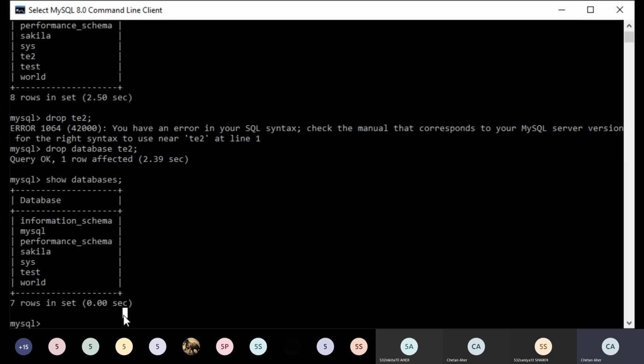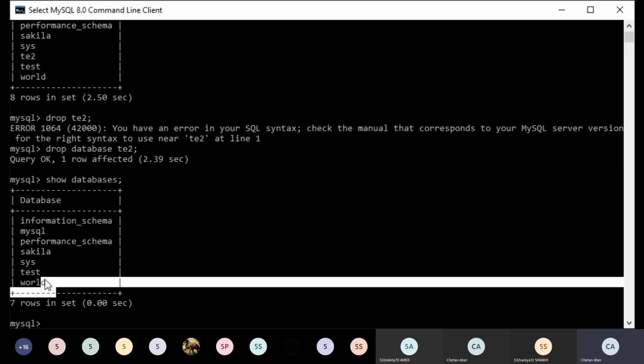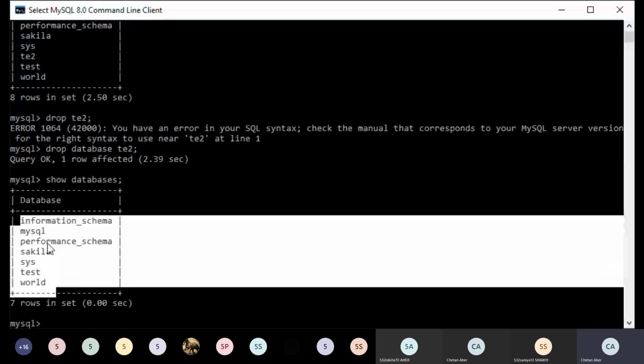Suppose there are too many databases present in MySQL. Here the records are few, so you can easily identify whether a record is present or not.